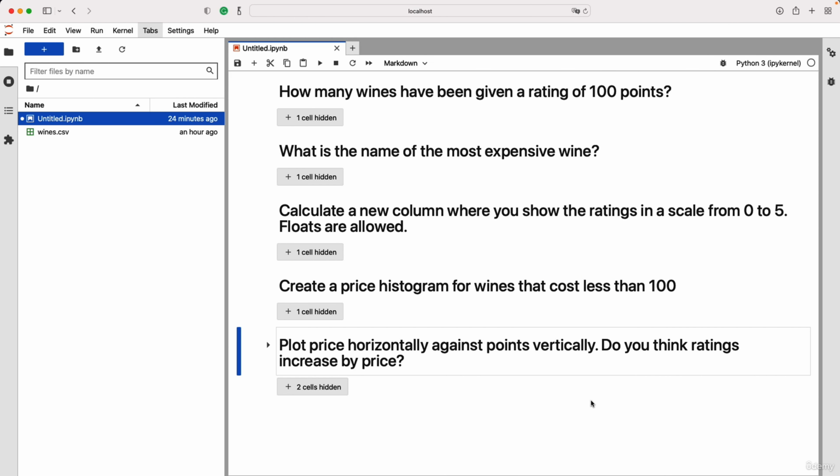The purpose of this is to find out if there is some relationship between price and the points. So that helps us as data analysts to answer the question of, is the rating increasing as the price increases? So your task here is to just produce the plot and then you can just think of an opinion, what do you think, if there is a relationship or not. But the main idea is to produce a plot using the plot method.